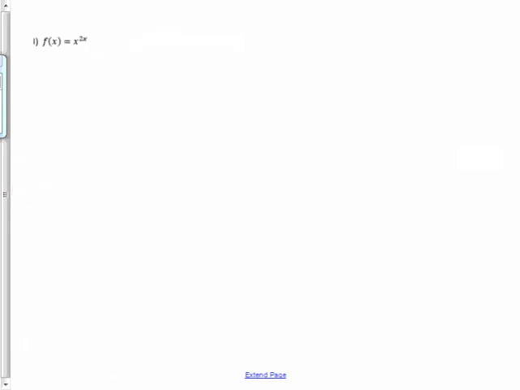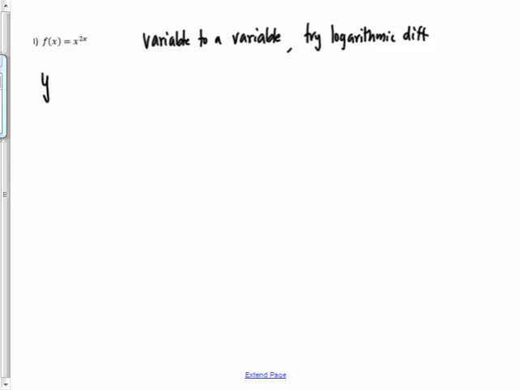And then we've got one more. So when I look at this last one, I've got f of x equals x to the 2x. I don't have a rule for this, because this is a variable raised to a variable. This doesn't look like any of those first 4 that we just did. So what I can try to do is try logarithmic differentiation, which we looked at a couple of lessons ago. So let's do that real quick. This one is not bad at all. I'm going to replace f of x with y.